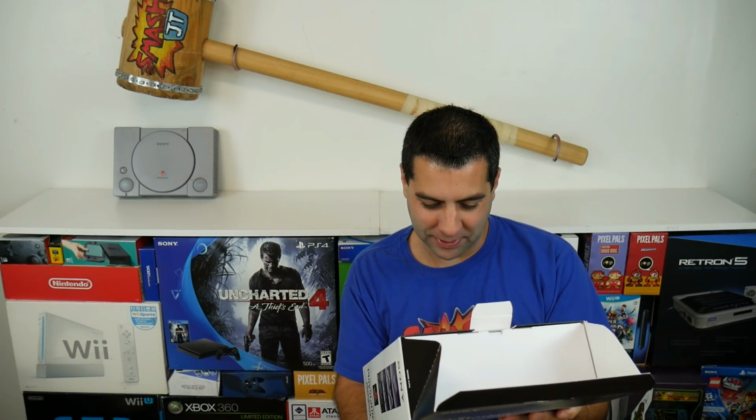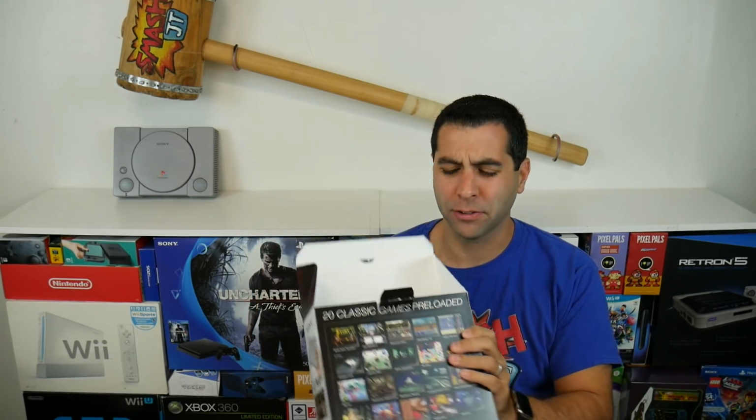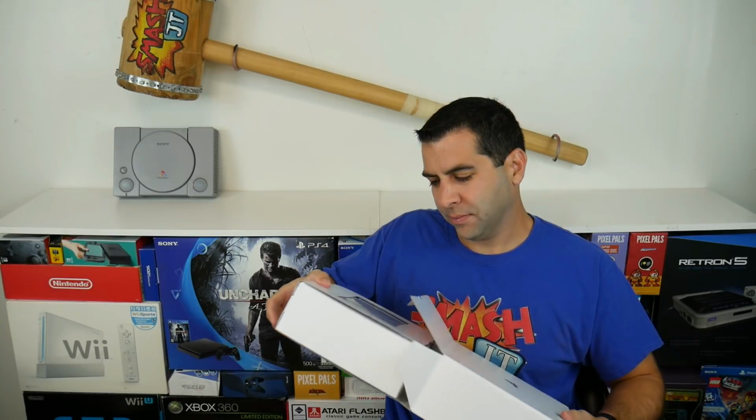That's funny. It says on the back, mature 17 plus, M rated by the ESRB. But then one of the bullet points says, system recommended for ages 6 and older. But yet you have to be 18 or older to buy the system. Alright, so it comes in a nice little white box here.